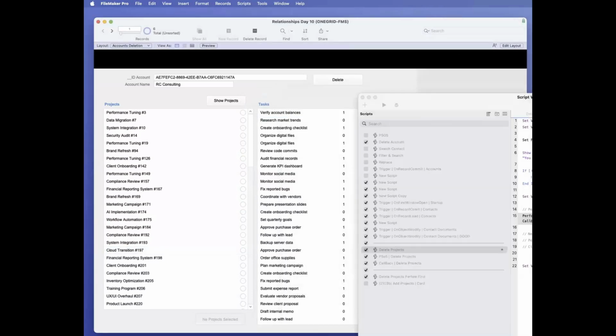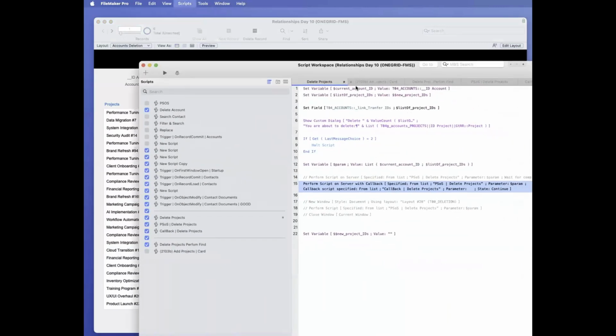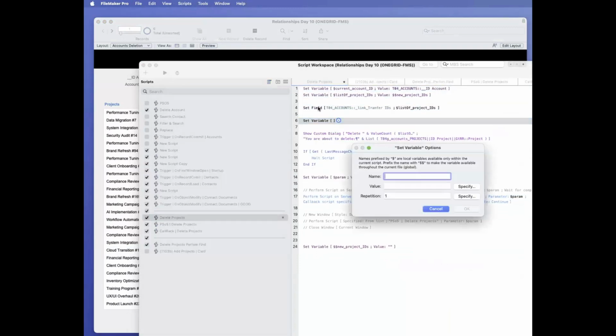So how can I do this? Well, this is where a variable is good. I have this variable, I'm setting this field, and then I'm doing another variable, and I call it list of projects. And what is this?